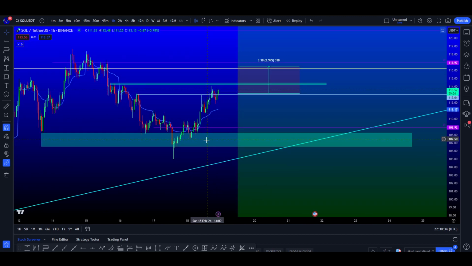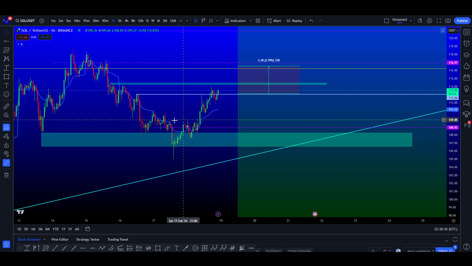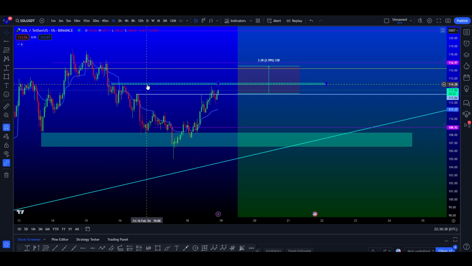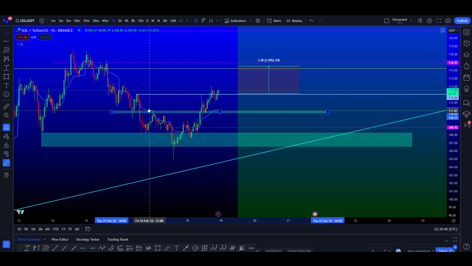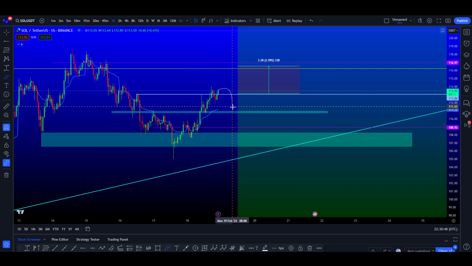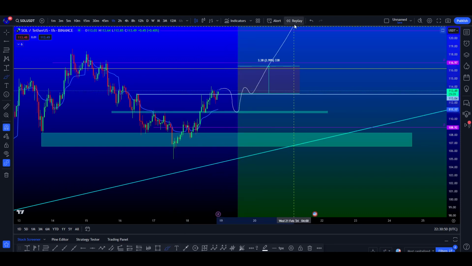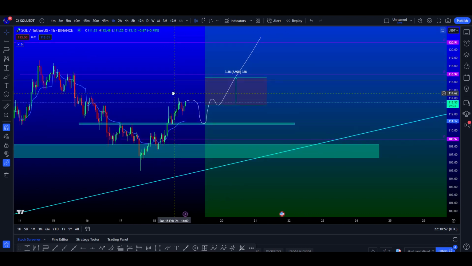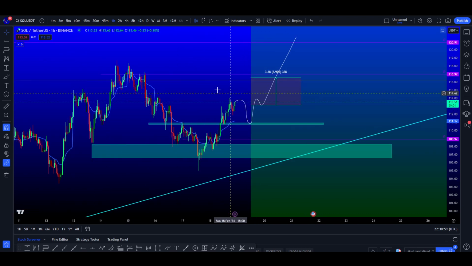I would rather see price come back down to the VWAP, which pretty much then lines up with this support and resistance right here. As you can see, support, resistance, back tested as support. So if we were to get price action to come back down here, this is where I'd rather be looking for a long entry, right? Right now, you're basically just waiting to see what price will do and how it will react.